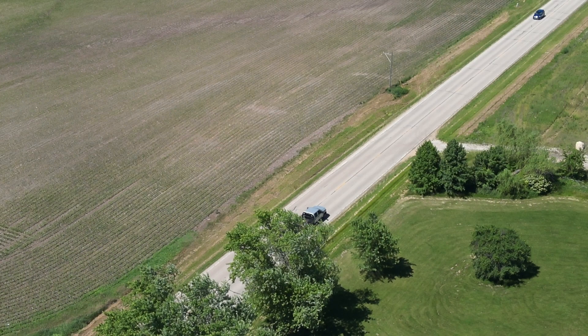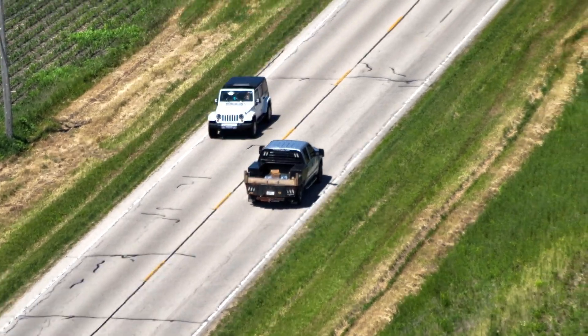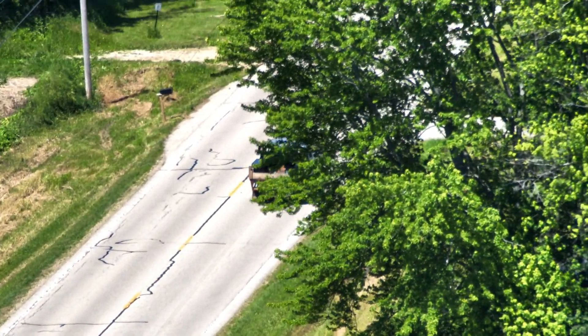One of the coolest and one of the creepiest features of this drone is active tracking. This isn't the active tracking that a Mavic 3 can do — this is active tracking where the drone itself stays in one spot, and the zoom camera, because it's so powerful with 200 times zoom, will follow an object for miles and miles. As long as there are no obstructions, that drone at 400 feet can follow a car for miles and miles. It can do the same with human beings. Say a convict escapes from prison — you get the drone up in the air, see him running through a field, tap on him, and the drone will just continue following him until he hides or goes behind something obstructing that view. It's really one of the most advanced features of this drone.